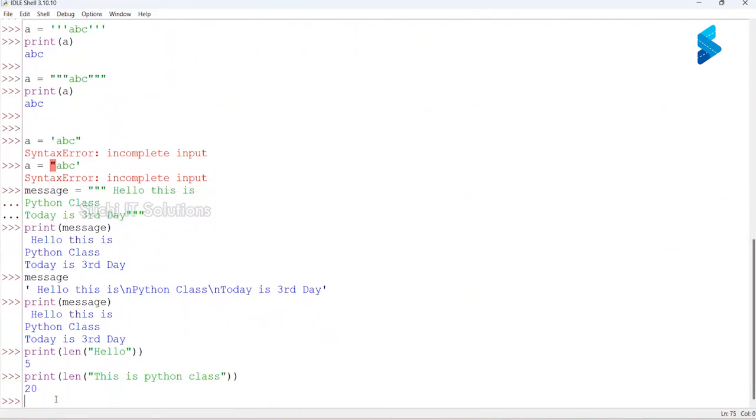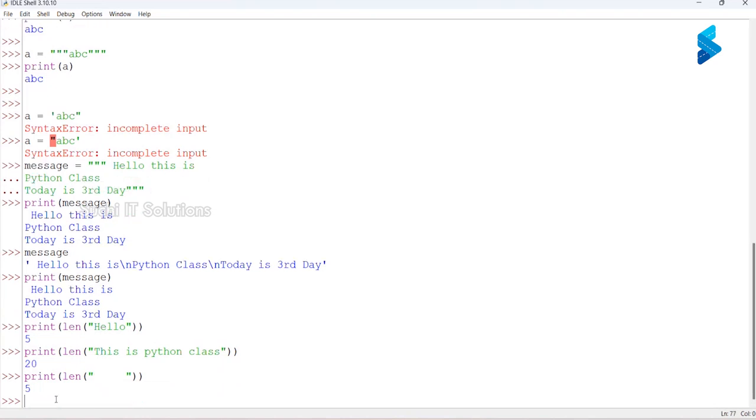Yes, space is also a character. And print len of, I'm just going to give 5 spaces. What would be the length of this? 5, because I have given 5 spaces. Every space is a character and hence it returns 5 characters.